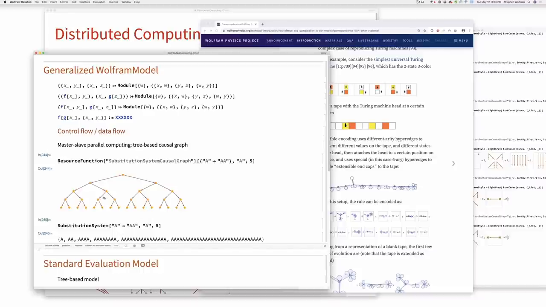What's happening here is it's the ancestry tree for any given A, isn't it? That is correct, yes. Each event here is a rewriting of an A by two A's. And this is showing how you get to this thing here. This causal graph could be foliated in different ways. What we are choosing to do here is to foliate it in a way where we do as many substitutions as possible at this level. We could equally well have a foliation where we're slicing this way, where we're only doing some parts of that sequence of A's, where we didn't do all of those events. Time is not going horizontally down this picture.